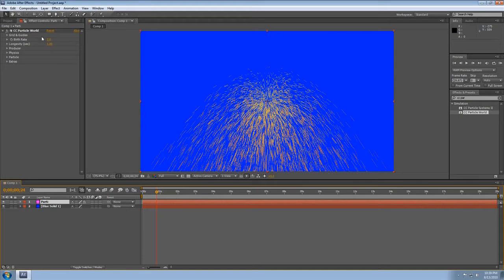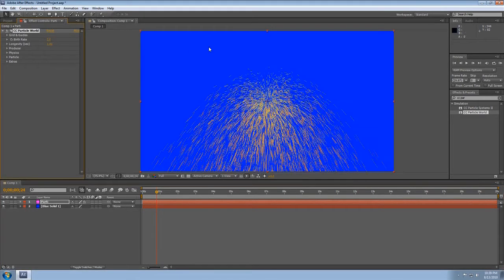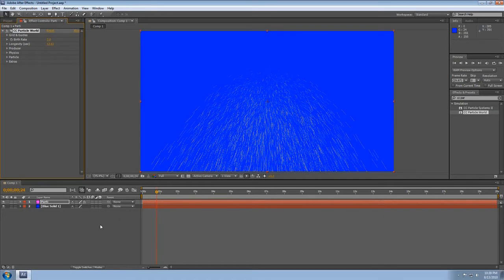And you can play around with these settings. The birth rate is how many are going to be born, and the longevity is how long they will last.